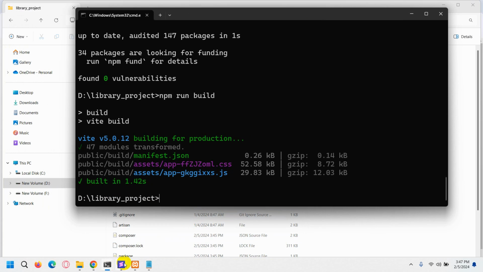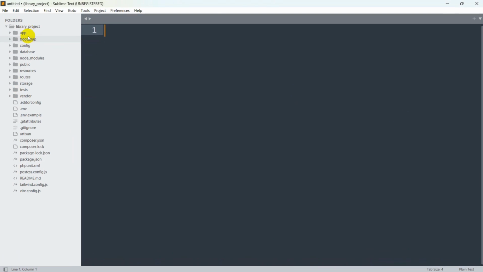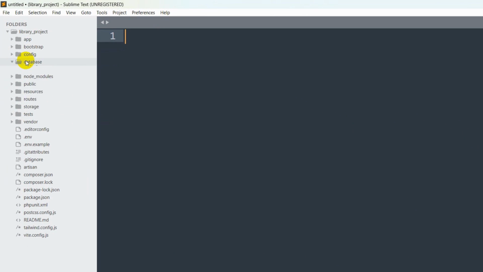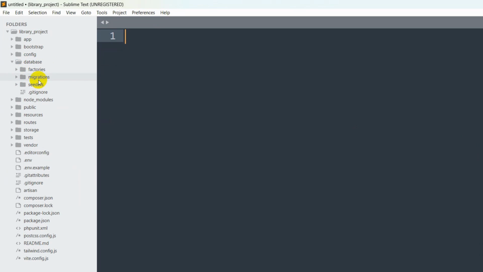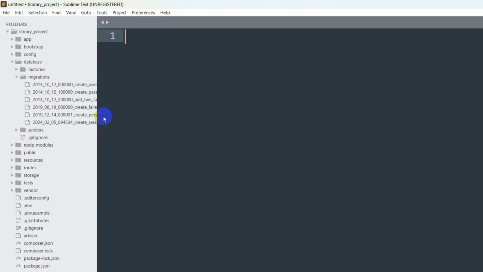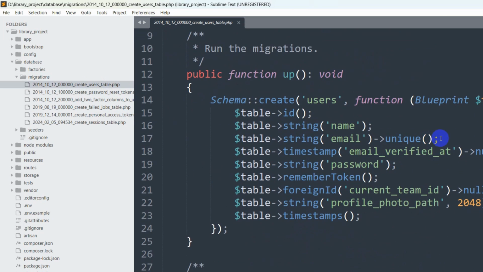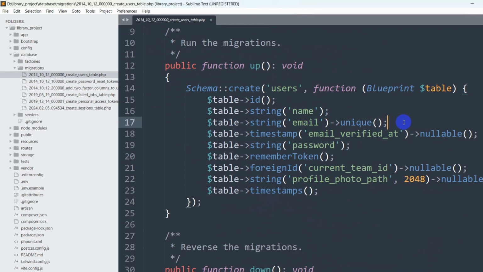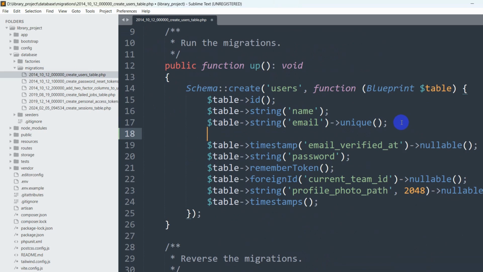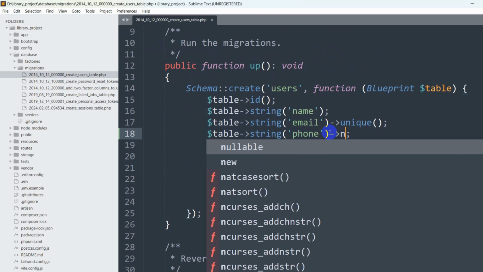Right now we'll go back to our code and directly go to our database, and inside database we have the migrations folder. Inside the migrations folder, here you can see the users table. In this users table, we are going to add 3 more fields. Let me copy this code, Ctrl C, then Ctrl V. Here we are going to set phone, and let's make it nullable.